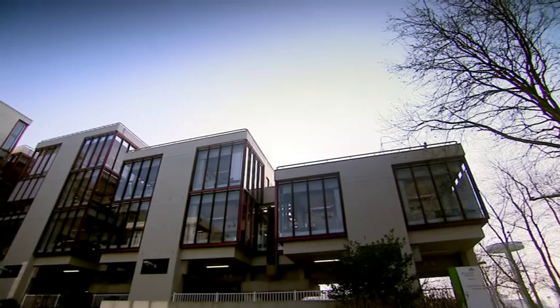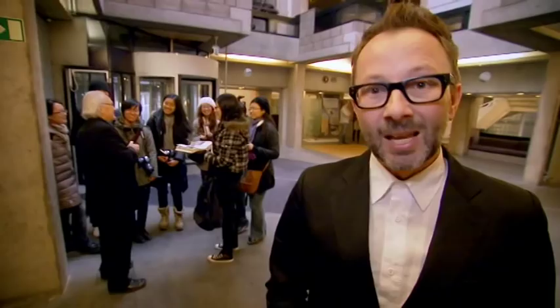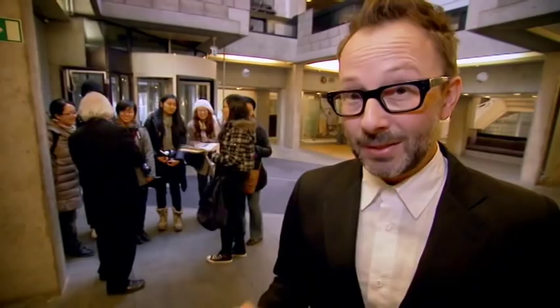There's one building here in the Dutch town of Apeldoorn that pointed the way. Centraal Beheer, designed by the visionary architect Herman Hertzberger. Now, this is the kind of building I think is a real icon of architecture. And this guy over here, he's the real superstar of architects. They are waiting for us.